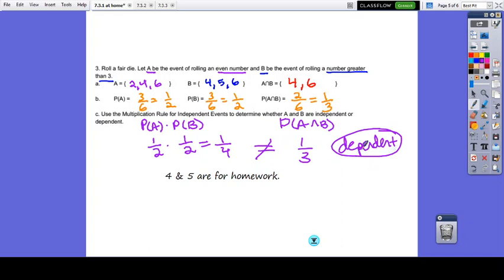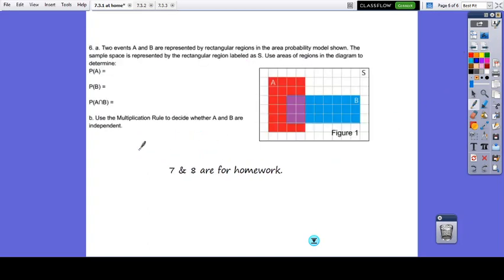Okay, it gets confusing. The best thing I can tell you is go back to using the rule every single time. There are more explanations out there, but it gets a little bit complicated. You'll probably understand this idea more when we get a little bit further along in the notes, okay? So use the rule for now and go from there. 4 and 5 are the ones that are like that.